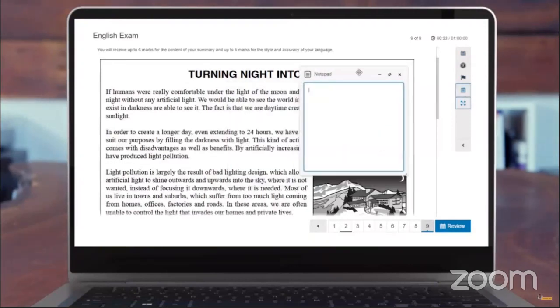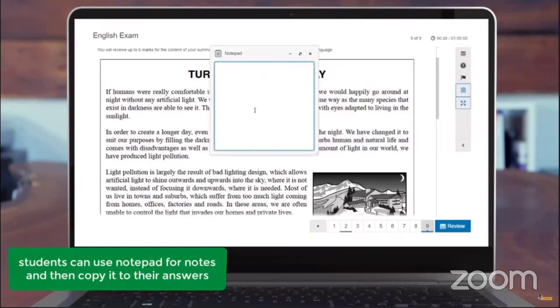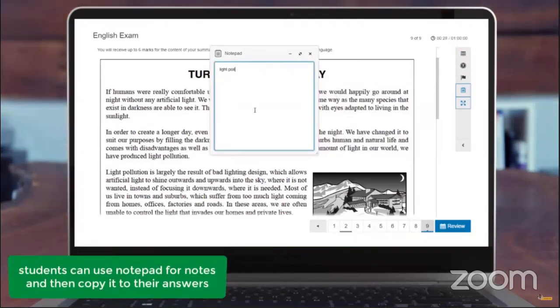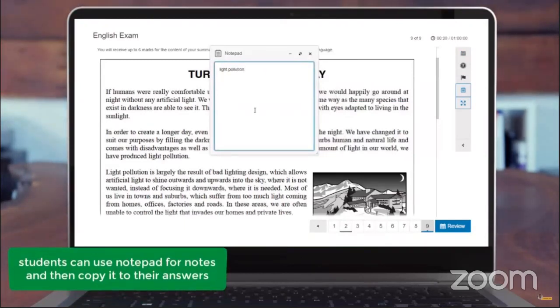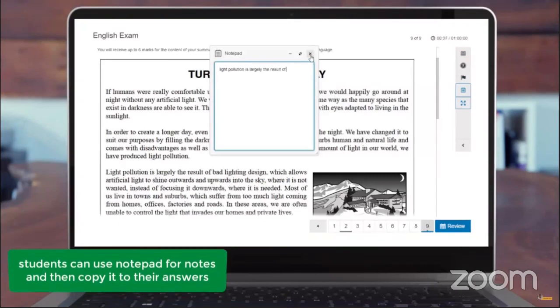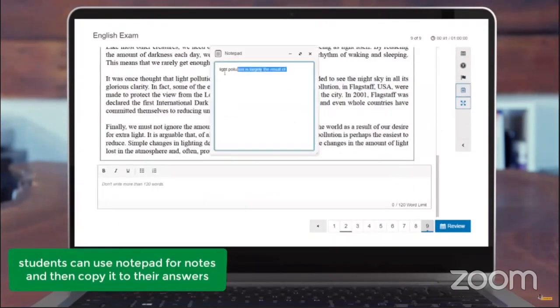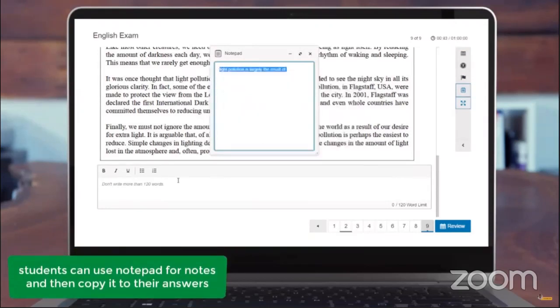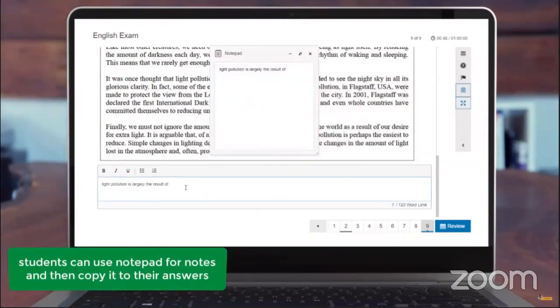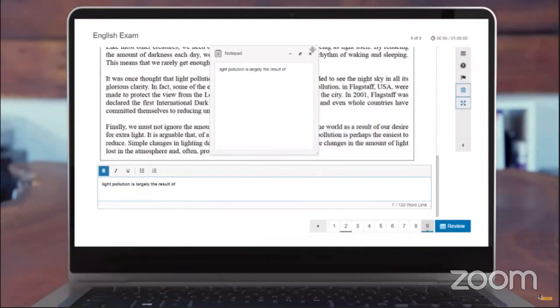Okay, the text looks really nice. Notepad is really important. Students can use Notepad during the quiz and take notes whenever they want. And remember, these notes are actually saved automatically. So even if they close the Notepad and open it again, the text is always there that they've written. So let's say they took notes during reading. Now they can copy the text and paste it in the answer space. Pretty nice, right? So this new assessment is wonderful for students.